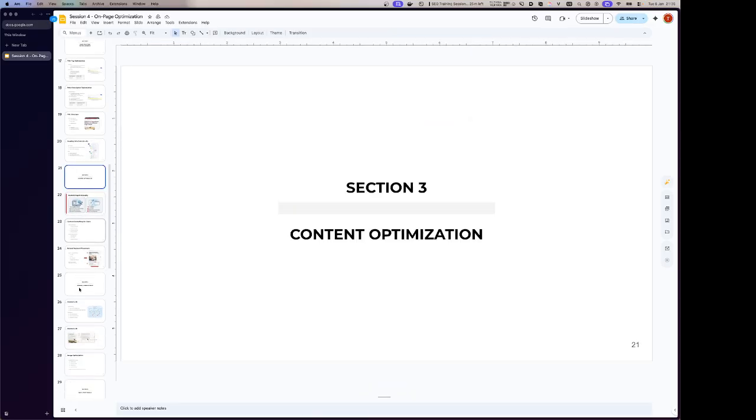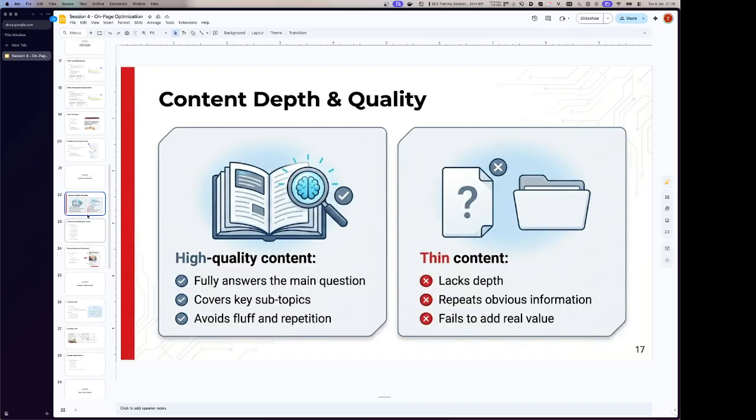Now we move to section 3, content optimization. This one is one of the most important factors that affects all websites. We always have two types of content depth and quality: high quality content and thin content.